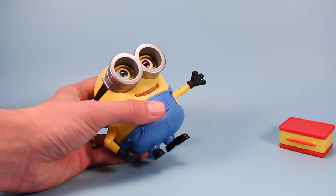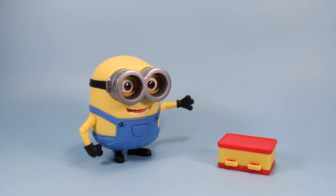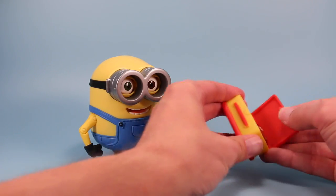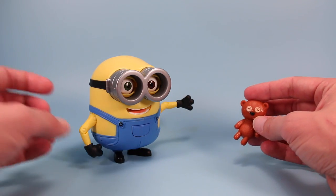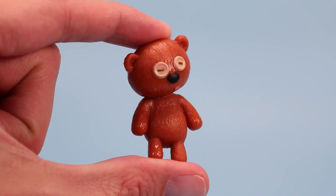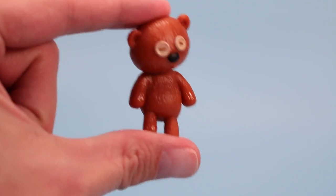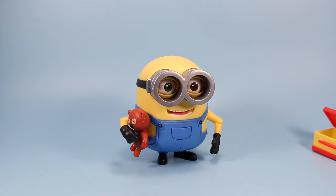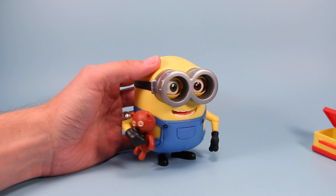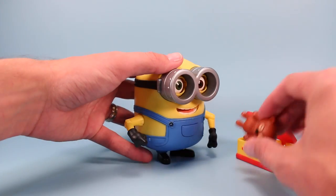What makes Bob so awesome is the little lunchbox he carries and the oh-so-adorable teddy bear, which I'm sure will get a lot of screen time in the new Minions movie. It's a solid bear — brown with button eyes, a little black nose, and yellow tongue. You can simply tuck him under Bob's arm and that actually holds off really well. He's just kind of tucking in and looking ultra cute with that.